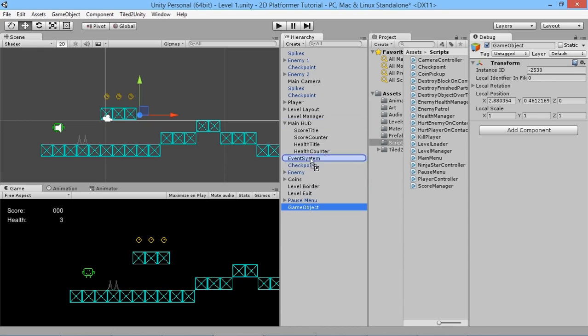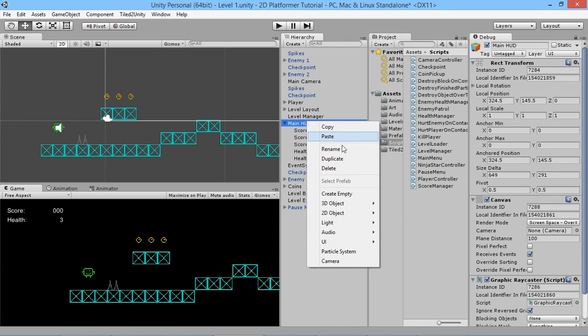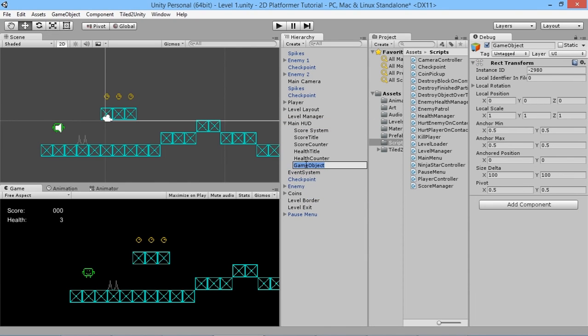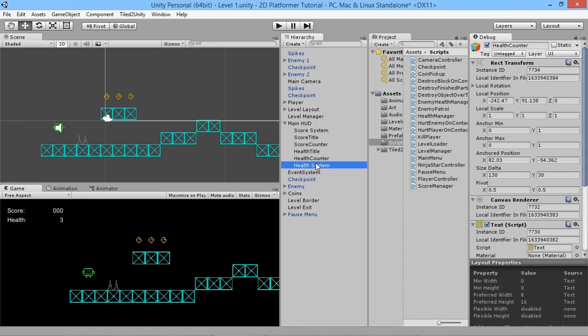So I'm going to create an empty object, drag it over here, and we'll call this a score system, and we'll create another empty object here, and we'll call this the health system. And we'll drag these items into the health system, and we'll drag these ones into the score system. If we can manage to drag them, we'll be okay.